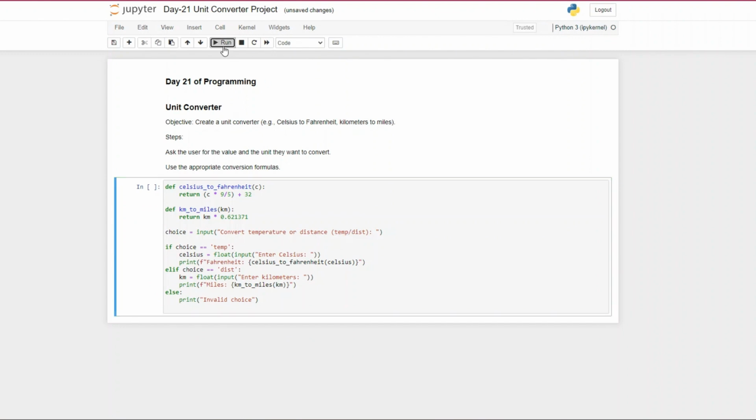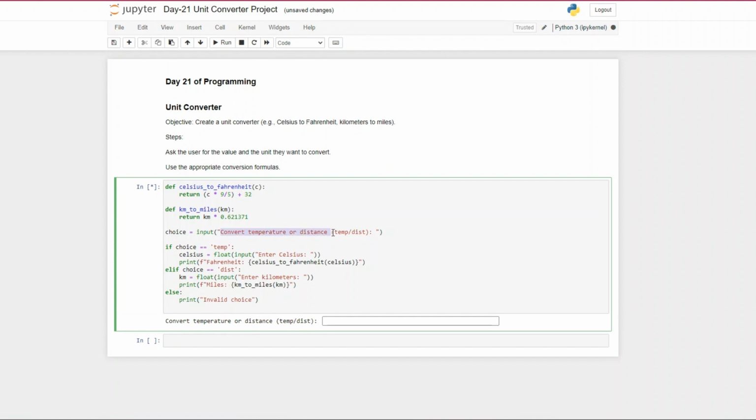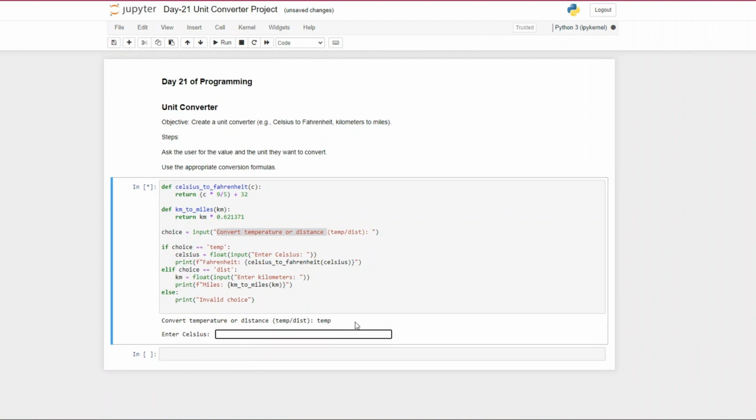So now let's run this. So you see, we get our first input statement. We want to convert distance or temperature, and then you enter temp or distance. So I want to convert temperature and then enter Celsius, the value you want to convert. So let's convert 100 degrees Celsius, and then when I click on enter, you get the Fahrenheit value.